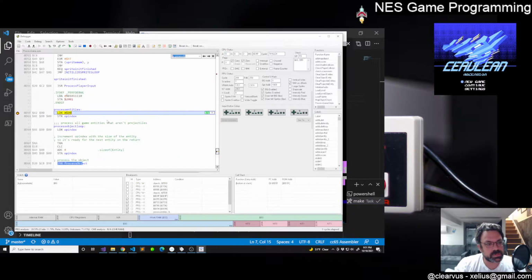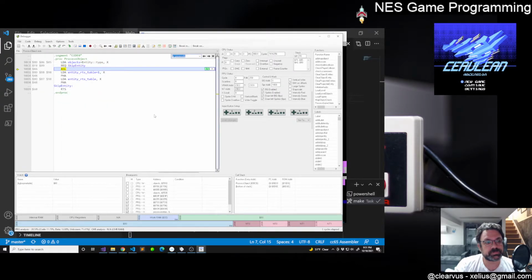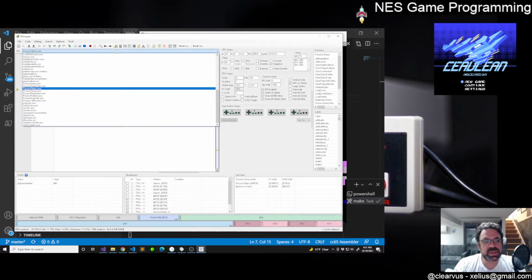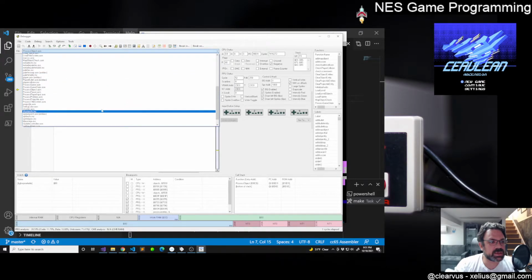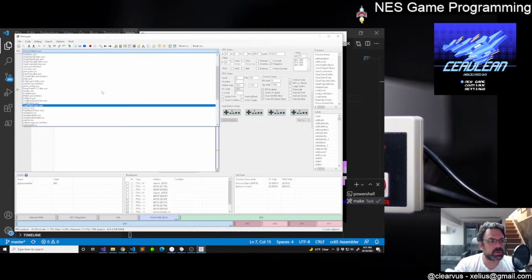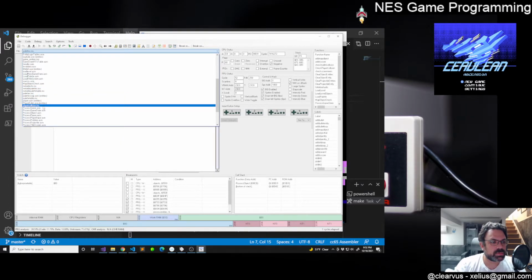Code process game. So it is 98EA, which should be the player. 98EA. Where's that code? Player.